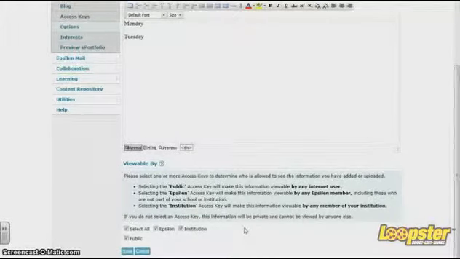Parents and students accessing the site from the faculty web page, they'll be able to see your page, but they won't be able to see the custom menu item you've made unless you grant them access. And you do that by making it public. So on things that you want to be public and you want everyone to see, just check select all and grant everyone access. And then your final step is going to be to hit the save button.